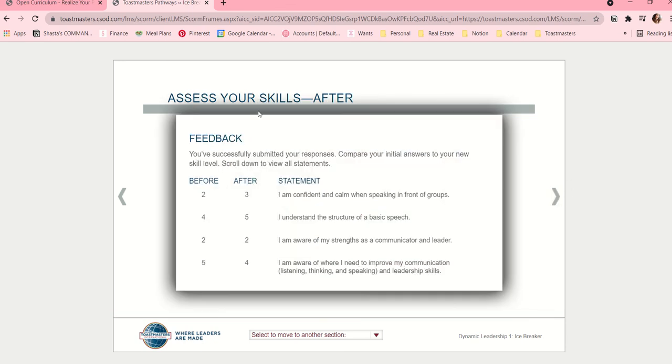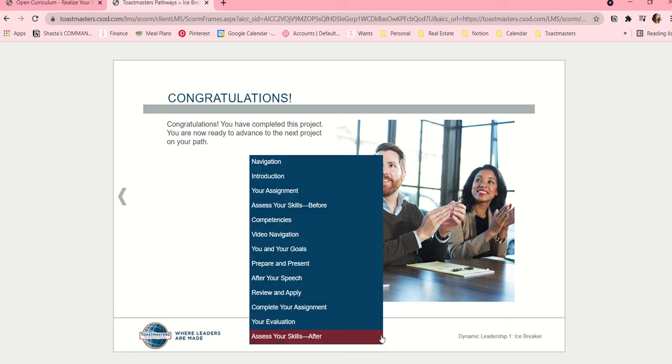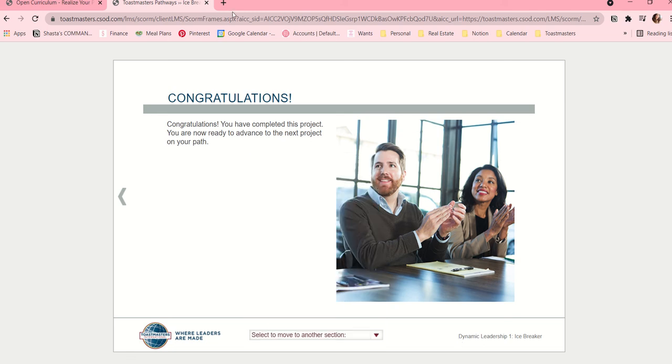Now, once you save all of the pertinent documents, then you need to complete the assessment of your skills. So you have to complete this. And make sure that for your curriculum, you complete everything and reach the very end.